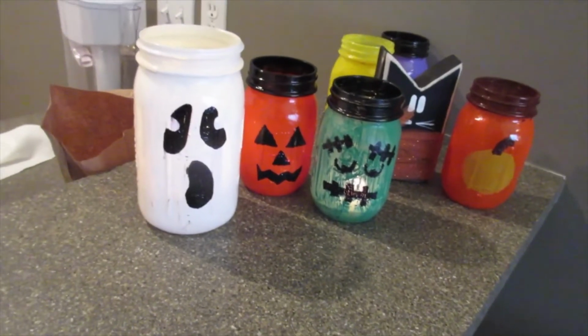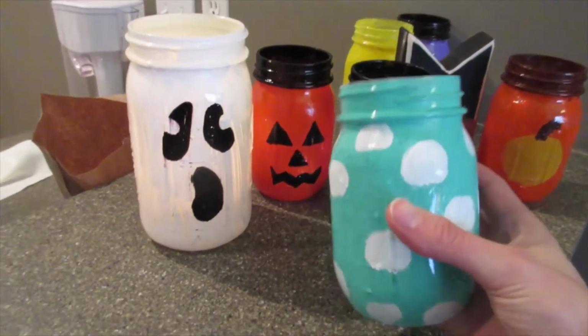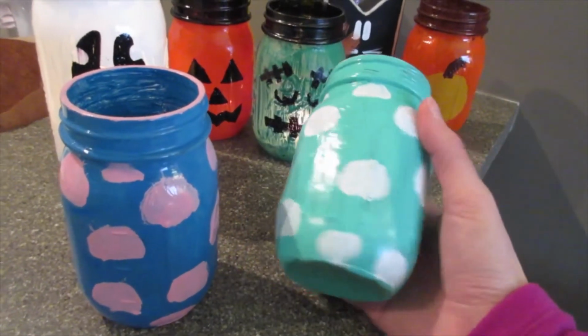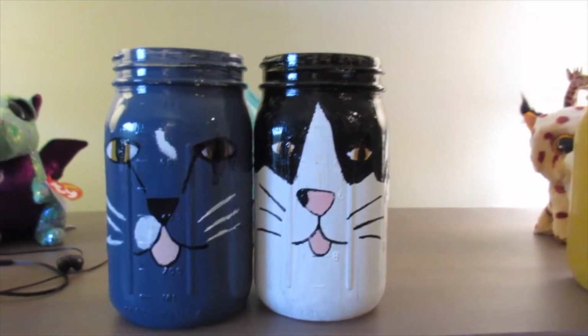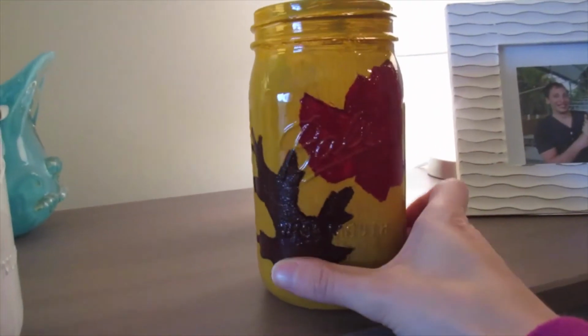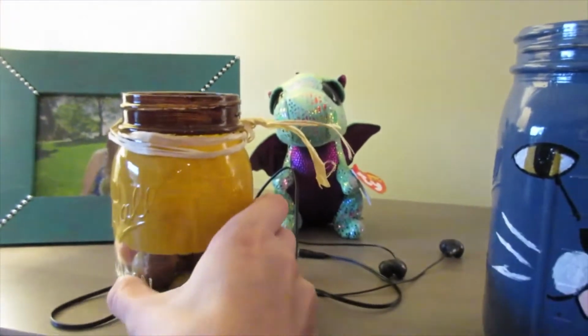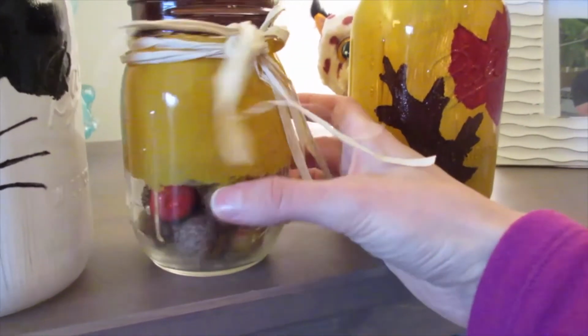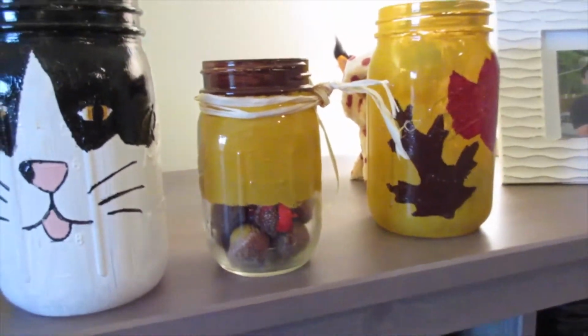And you know, you can also make other ones as well. You don't have to just make Halloween ones. I made these ones here, these just jars, and I was going to use them as pen holders, so you can make cute little things like that. Some other ones that I made, I actually made my cats in the jars. These ones are really cute. You can make a fall one that has leaves on it. And then I also made one where I painted it, I put some raffia on it, and I got some acorns from outside and I painted the acorns, and I made a cute little jar like that. There are so many different things you can paint with mason jars. As you can see, I've made so many different kinds of these, and they're so cute.